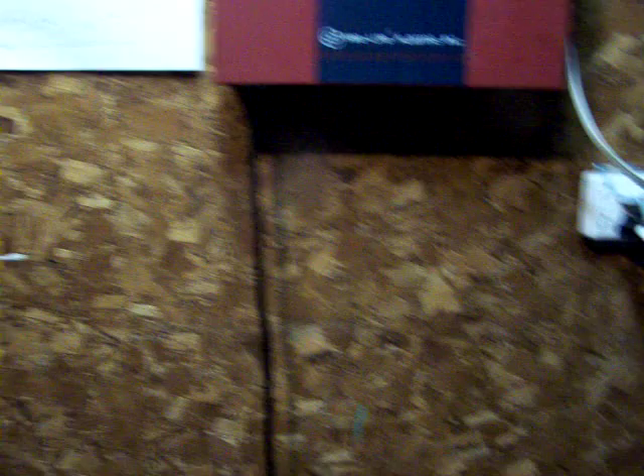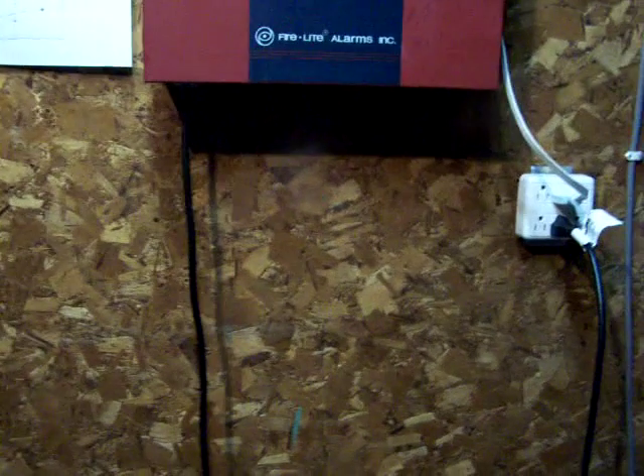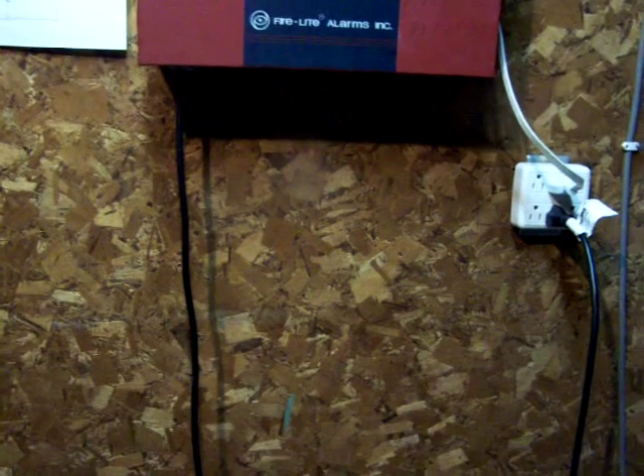Well, it isn't the best camera, but it'll do for tonight. So yeah, this is going to be a system test — system test one of my new system I have here in my new house. And first I'm gonna try to do a short video here, because it's past like 10 o'clock and everybody's sleeping. But basically for my system I have a MS-5210UD Fire Alarm Control Panel Communicator.